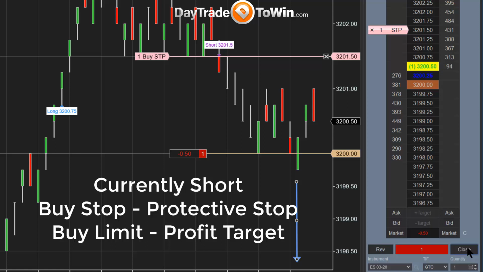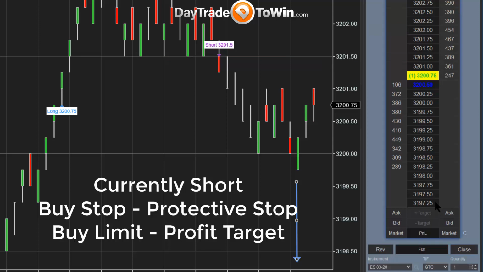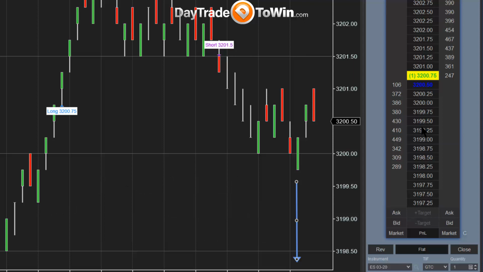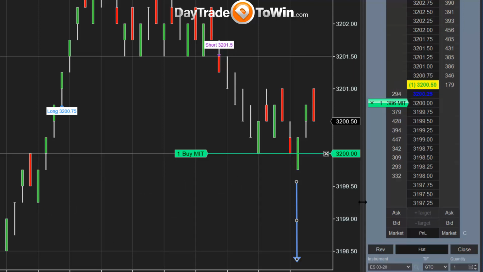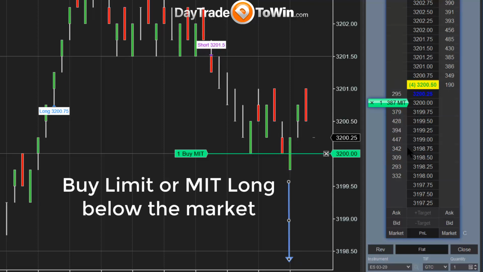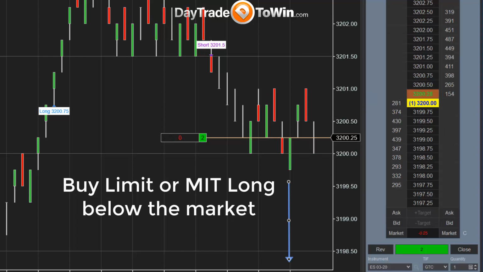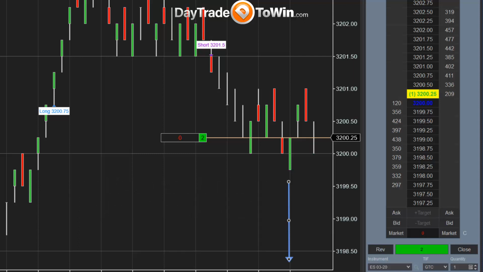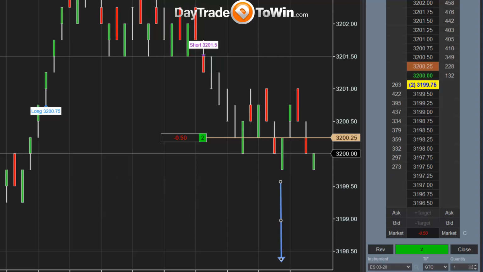Now, the same thing is true if I was to enter on a limit order. If I wanted to enter this trade, for example, long, I wanted to buy it on a limit order submitted, or a market if touched. So it has to retrace back down to me so I can be filled here long at 3,200. So order filled. Now I'm filled here at 3,200 because it retraced down to it. It's going in a retracement to get me filled.